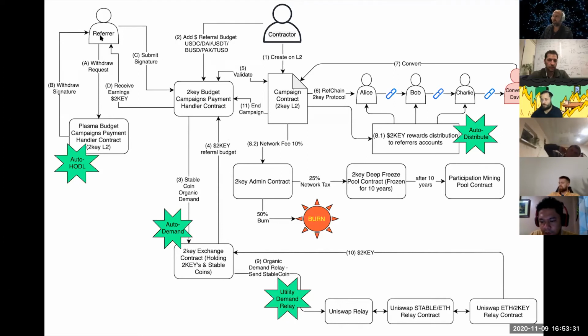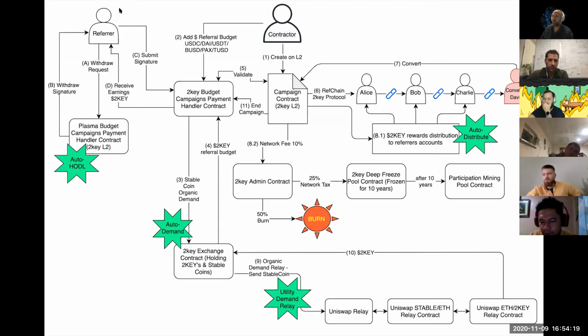The last part is basically the withdrawal of those earnings. So there's an automatic HODL. When you earn your referral rewards, they're not in your wallet yet. They're held in escrow for you by the contract system. So that's an automatic HODL, again, strengthening the economy. Once a user wants to withdraw, they make a withdrawal request for all their pending rewards from all their pending campaigns in which they have earnings. They receive a withdrawal signature, which they can then submit to the main chain and receive their Tukey earnings. In that process, a fee of 50 cents, $0.5, is taken in Tukey from what they've earned. So basically, they're paying a fee which is less than sending ETH, mostly.